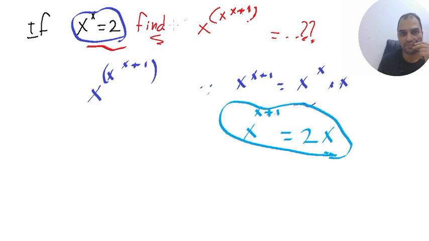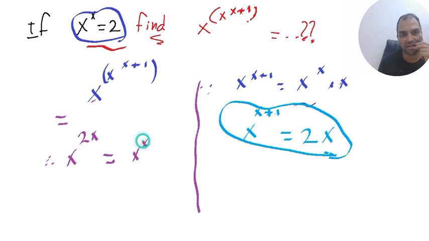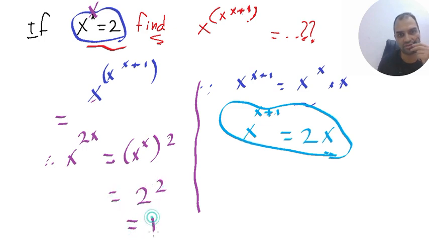Okay. Next step. Put here the value of x power x plus 1 equal to 2x. So we can write here x power x plus 1 equivalent to 2x. Right, 2x equal to x power x. You can replace it, x times 2 outside, because 2 times x equals 2x. And this gives you the example here, x power x equal to 2 power 2, equivalent to 4. Then the answer to this example will be 4.